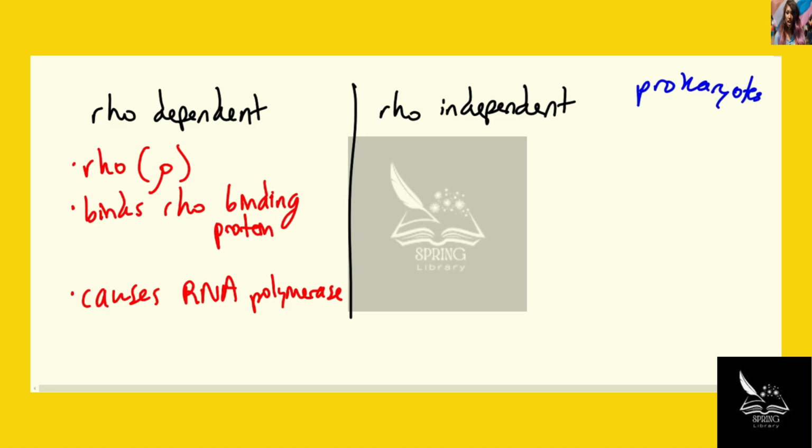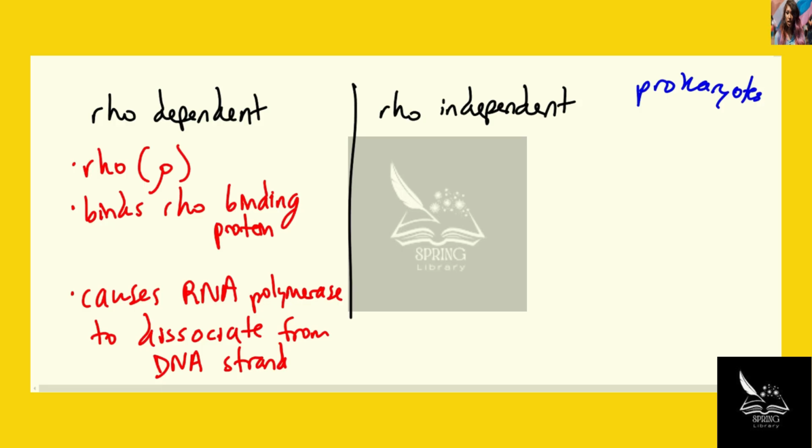We will see that the rho factor will cause the RNA polymerase, and like we said, all these different transcription factors and transcription machinery to dissociate. So it will dissociate from our DNA strand being transcribed. So this is how, in effect, our transcription is going to be terminated with rho-dependent termination.